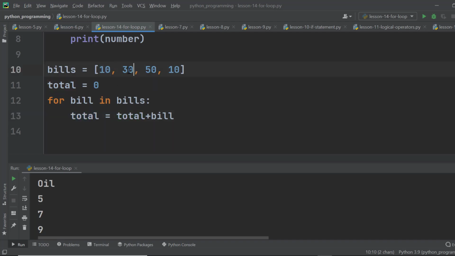With it, the 30 will be added because in the next iteration the bill is 30. So it will be added with 10. In the same way, 50, then 10 will be added to the total bill, and finally we will get the total bill. Instead of writing it in this way, we can also use augmented assignment operator.